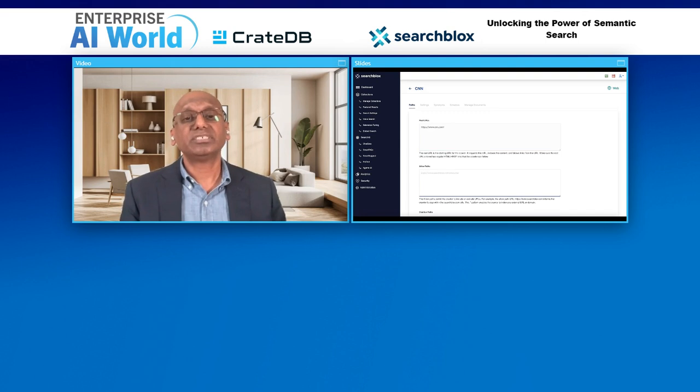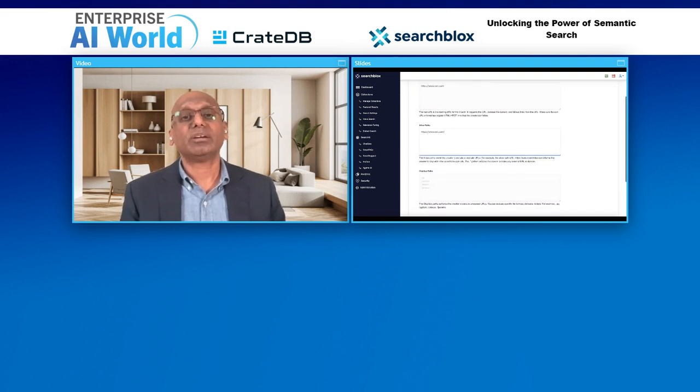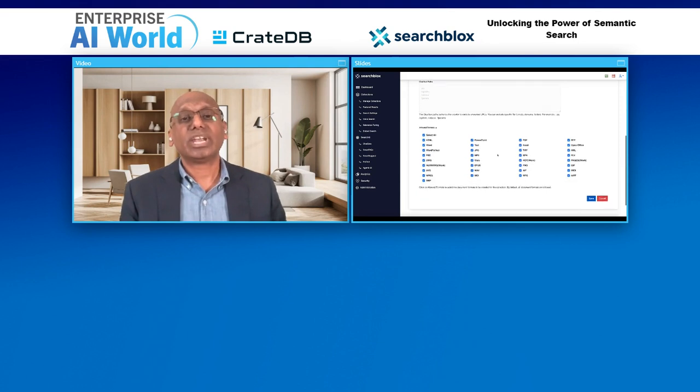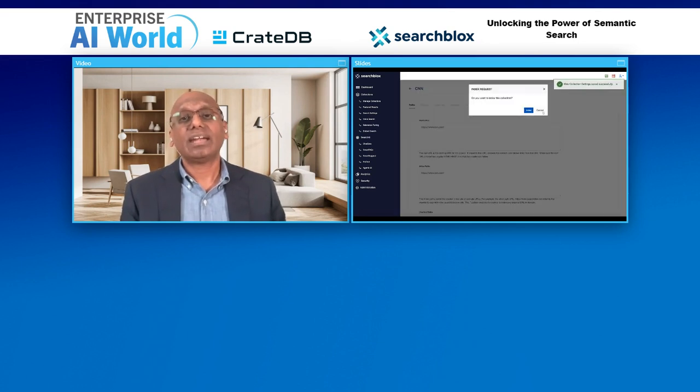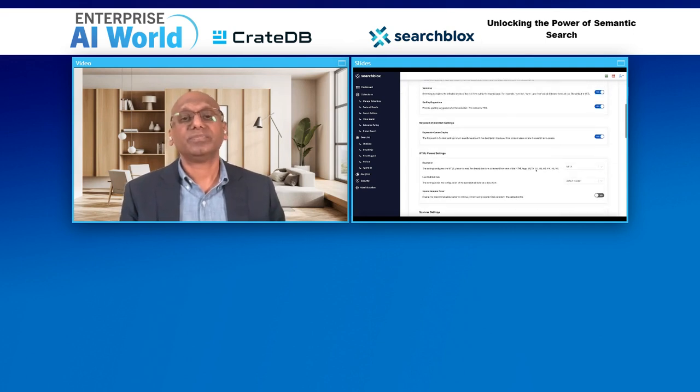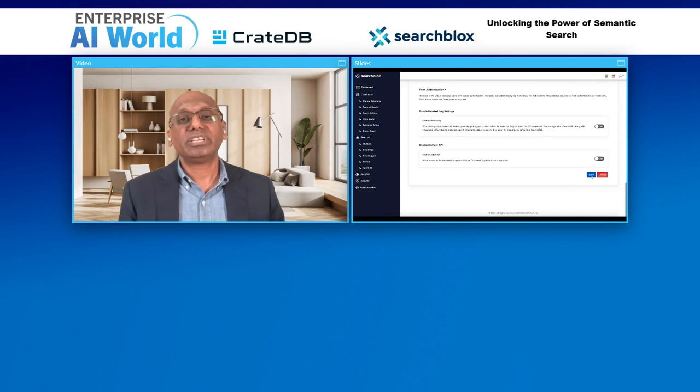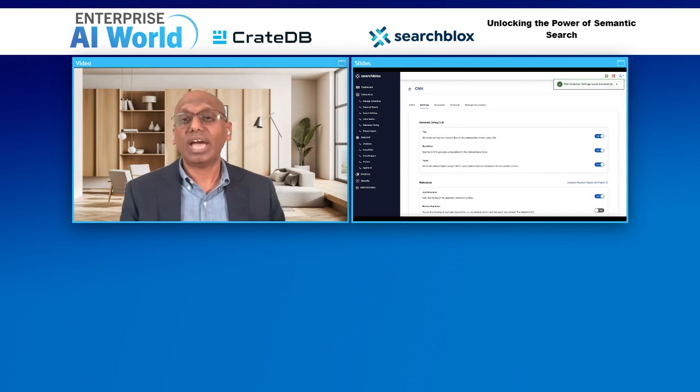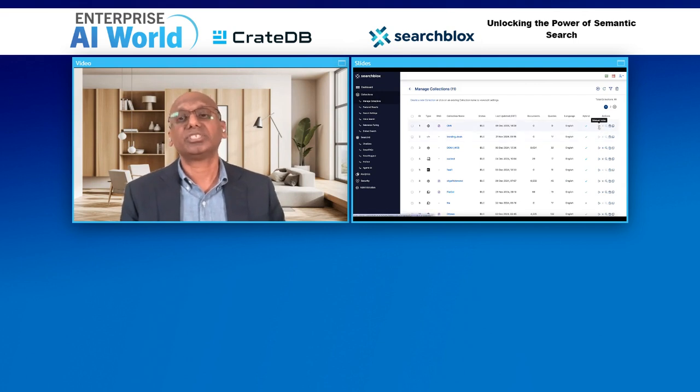Once the crawling begins, it will automatically go through and crawl the pages as well as enable RAG and hybrid search. In addition to that, it can also create new titles, descriptions, and topics on the content as it's being crawled. Hybrid search can also be enabled here for better relevance tuning. So you do have the traditional keyword search endpoint, but in addition to that, you have the hybrid search where you can basically adjust the weights between keyword and vector and use that to enhance your search relevance.